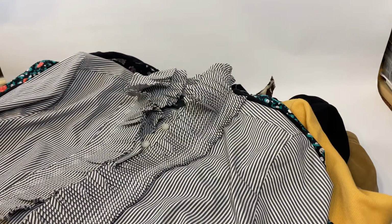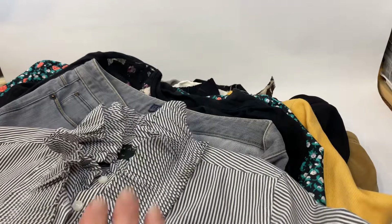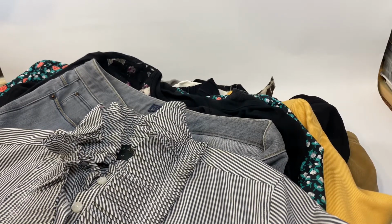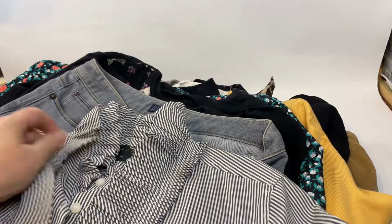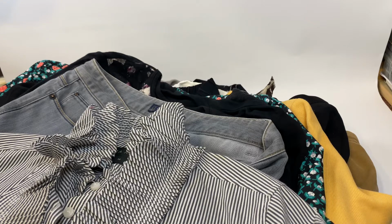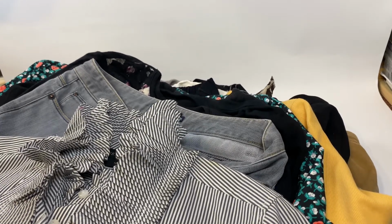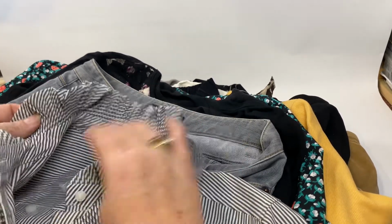Next, I was pretty excited to find this. For those of you that I may not have mentioned before, I actually live in the middle of central Victoria, out in the bush, basically in a very small country town. So I don't have a lot of choice in op shops to go to. These are from a neighbouring town where I do go, which is about half an hour down the road from where I live. And you often don't think in these little small country towns that you're going to get this sort of stuff, but this one's a ripper.